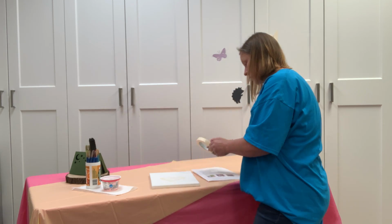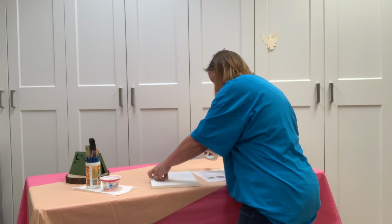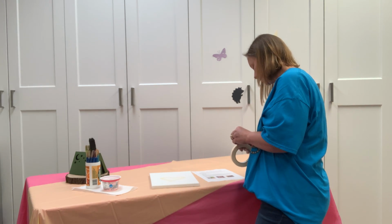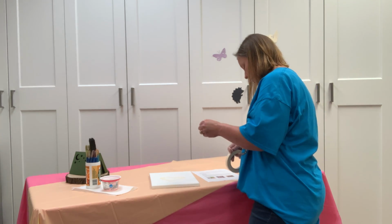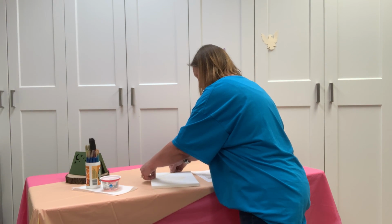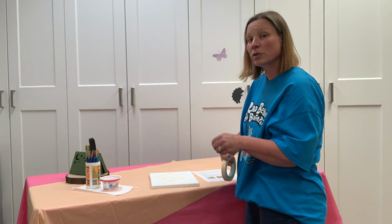Okay, I need one more little piece in there. Whew. Tape, tape, tape. Okay, there we go. Well, it's going to be a crooked heart, but I'm okay with that. If you're okay with that. Are you okay with that? Good. I think I'm just going to add just a couple random lines. If your big person is okay with you doing that, you can do that too. Just add some random tape in there, but you have to make sure it's okay with your big person.